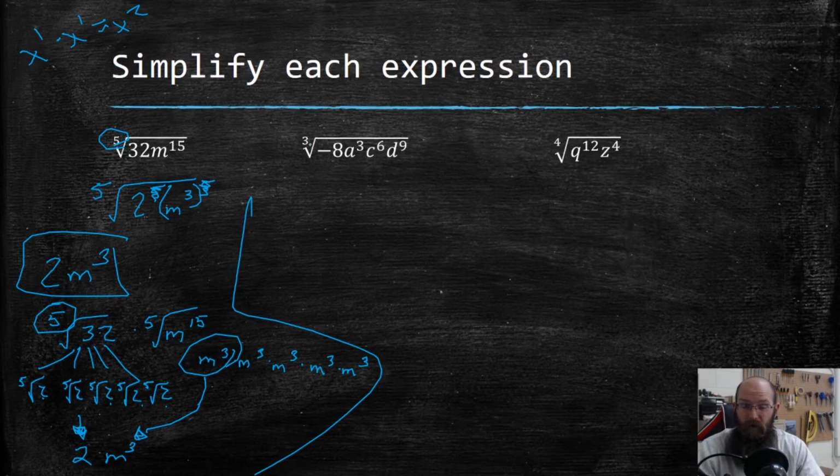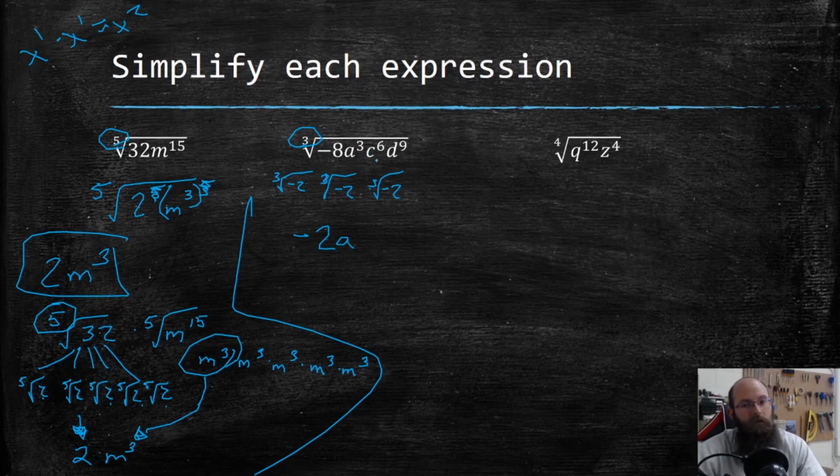Cubed root, so I need 3 of the same things again. And the 8 part, there's a cubed root of -2, cubed root of -2, cubed root of -2. 3 -2's get me a -8. So that means I only need my index, I only need 3 of them. Normal 2 comes out. Now, how many a's are there underneath this radical? There are 3. Perfect. That's the number it takes in order to pull one of them out. So I get 1 normal a comes out of that.